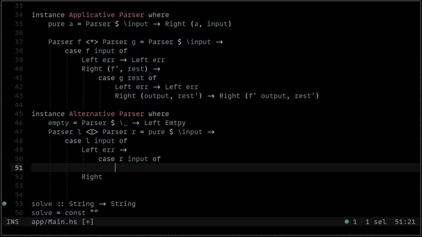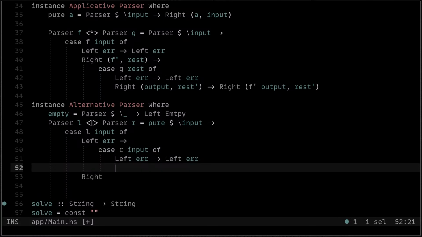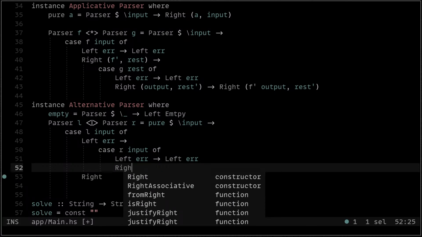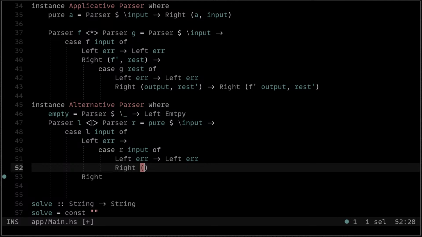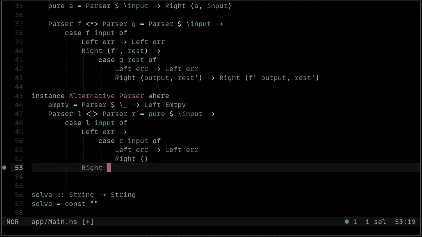and then we can say, if this is Left error, then we give up. But if it's Right and it's returned some stuff and the rest, so some X and the rest, that's going to be Right of X and the rest.